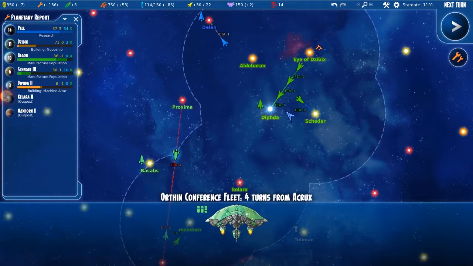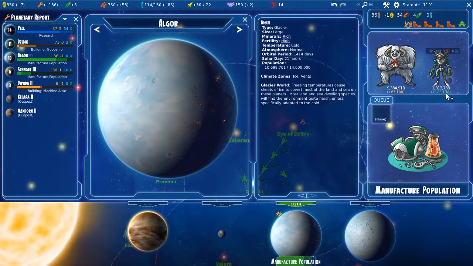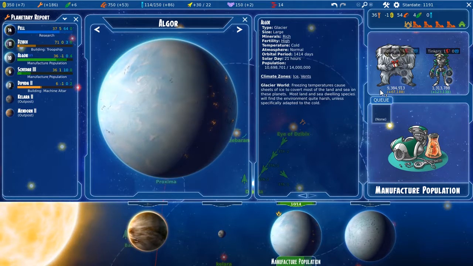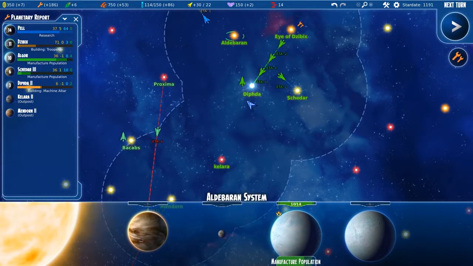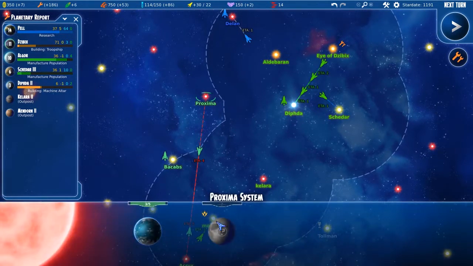Okay, 10. Al Gore. Maybe I should move another guy from Al Gore. I do have enough ships. Got 1.3 million. Why do I have 1.3 and 9.3? All right, I'll let my guy grow a little more on Al Gore before shipping him somewhere else. When I do go to war, I might need to ship people here, because I'll probably be able to conquer Proxima fairly easily. I can see taking this easily, it has no defense.